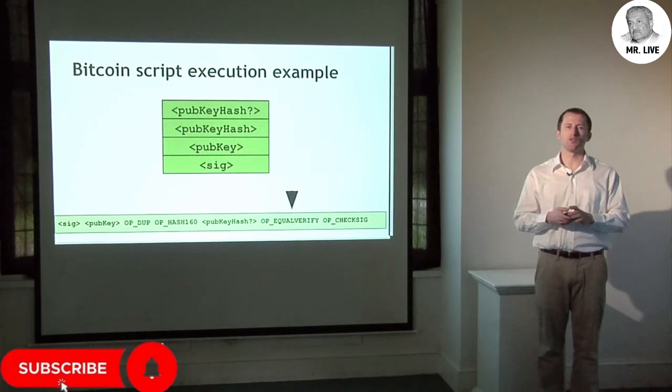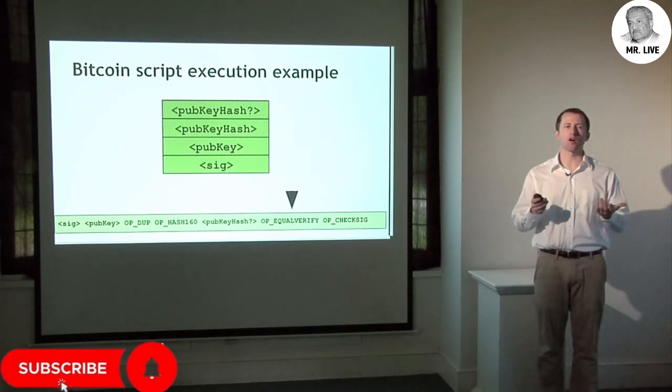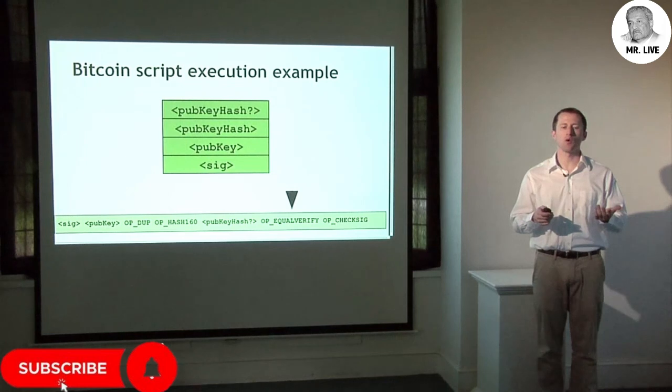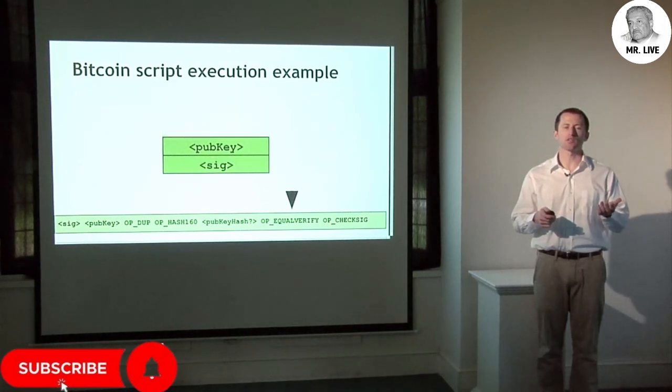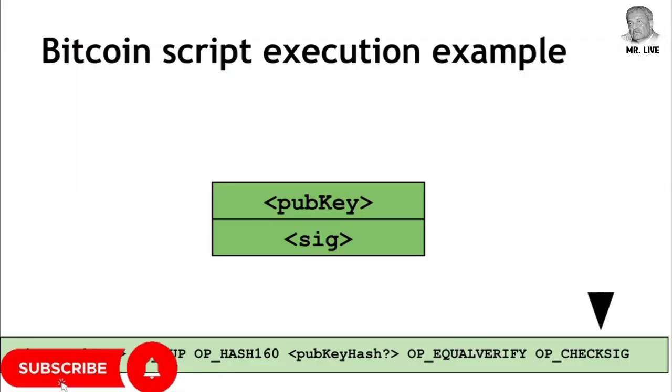And we'll just run this EQUALVERIFY command, which just says, are the two values at the top of the stack equal? If they aren't, an error is going to be thrown and the script will stop executing. But we'll assume that they are. We'll assume that the recipient of the coins actually did use the correct public key. That instruction will consume those two data items that are at the top of the stack. So now we're left with two data items on the stack, a signature and a public key. And we've already checked that the public key was the right public key that was specified by the sender of these coins. And now we want to check that the signature is actually valid.